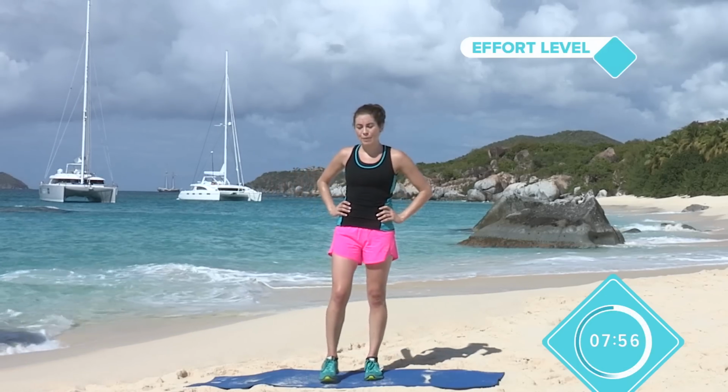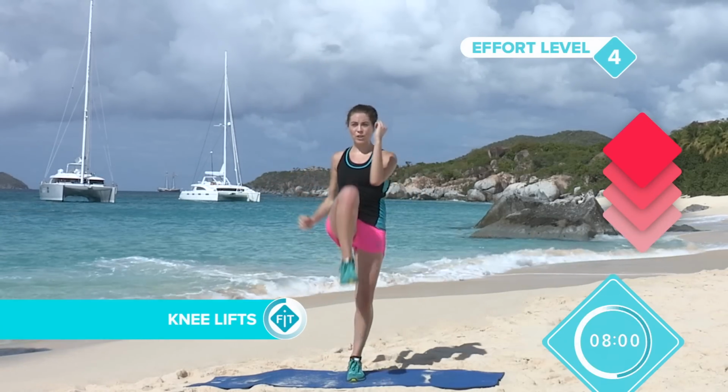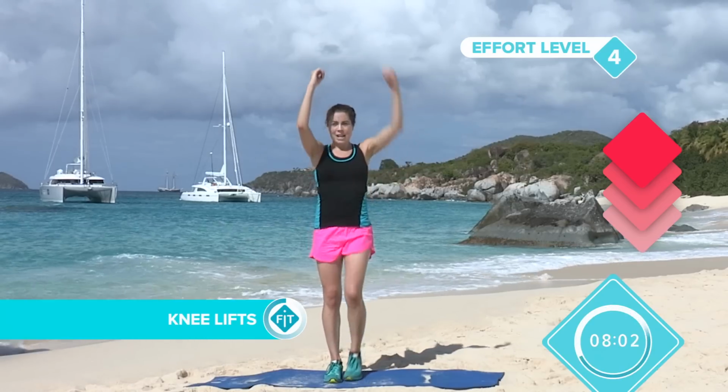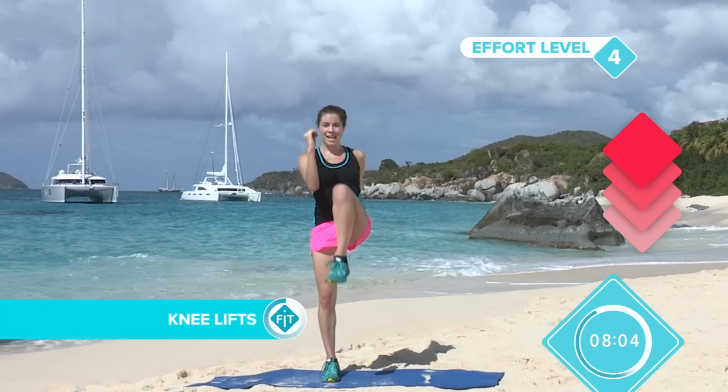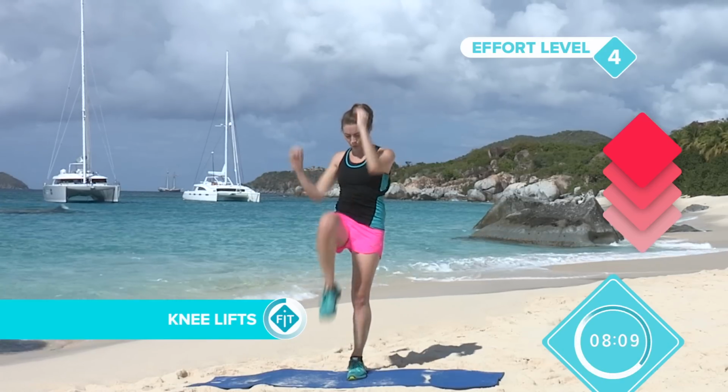Okay, next movement now, bringing opposite elbow to opposite knee. Again, nice and controlled. Sometimes with this, bouncing on one leg helps to focus on something right in front of you or even on the floor, but take care not to drop your head too much.